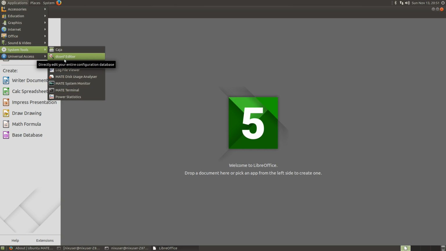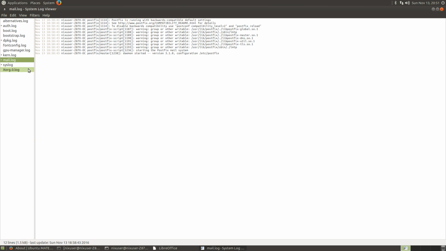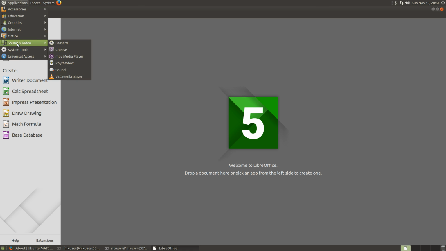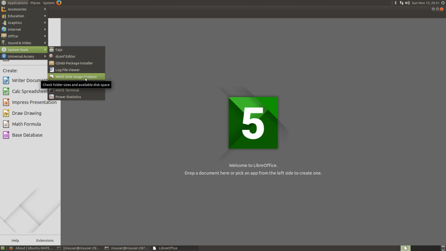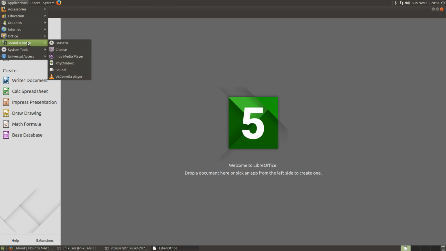You can edit your configuration. I'm not going to do that in here. I don't want to stuff anything. You can install deb packages directly using this. Log file viewer, very handy if you just don't want to get to the command line and you just want to have a look at some of the syslog stuff, find out what's going on. So yeah. System tools. Oh, you look at that actually, yeah. File system capacity versus usage. Fantastic. Easy to use. You could really look at that in the hard drives tool though, I think, really.